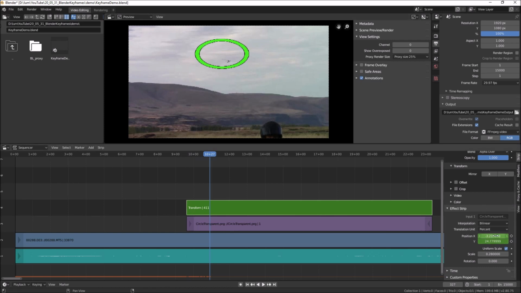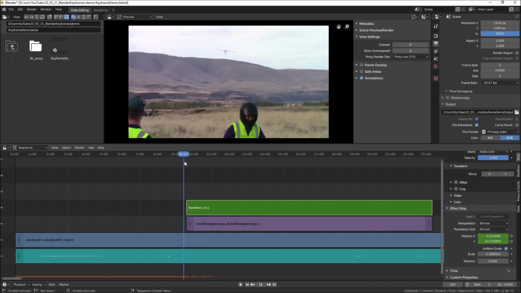So you see that these two image values are being interpolated via keyframes. They're now green, showing you that it's in the interpolation mode right now. I need to move this so that it's positioned over the aircraft. So you notice the colors change here, okay? We're going to talk about the colors in a second, but I'm going to make sure the circle is positioned where I wanted it to be. And now I'm going to do the same thing. I'm just going to hover over the parameter I want to set, press the I key, hover down here, press the I key on my keyboard, and I set two more keyframes. So now, if we go back to frame 289.